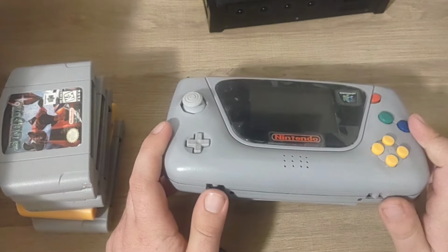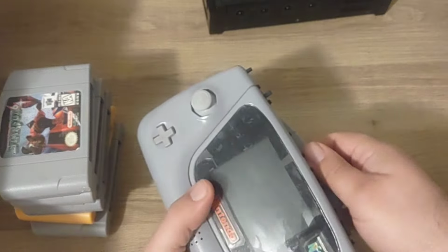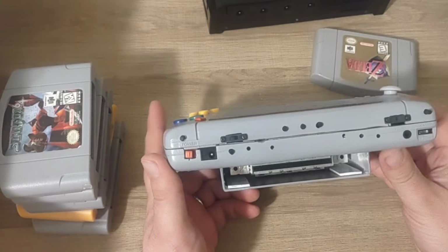Because I kept the two strap little posts from the Game Gear. I tried to keep as much from the Game Gear as possible. Put that there for now. So that's what it looks like from there.